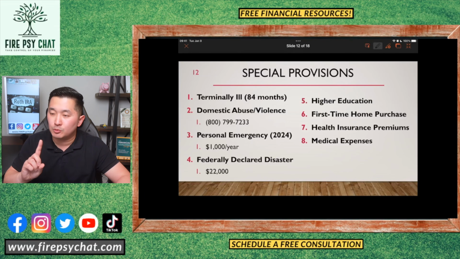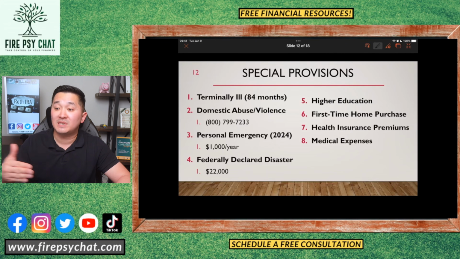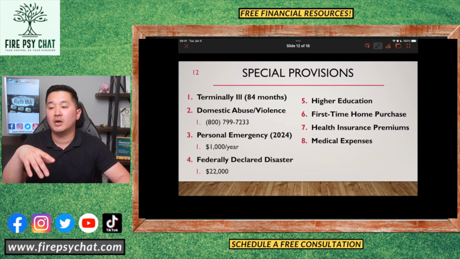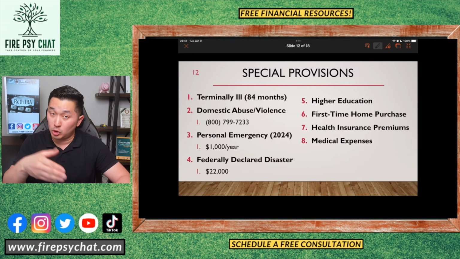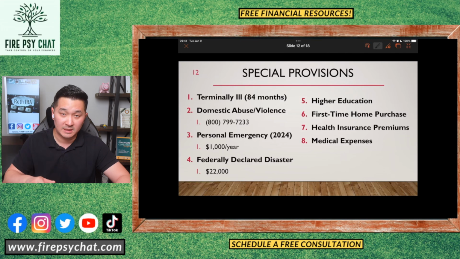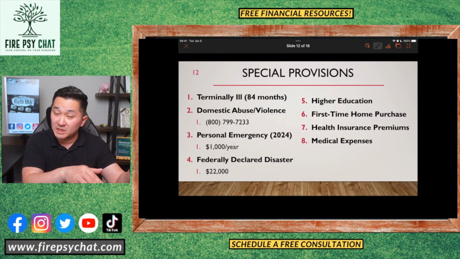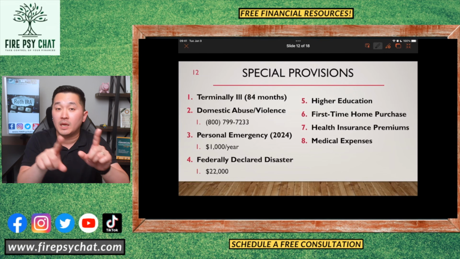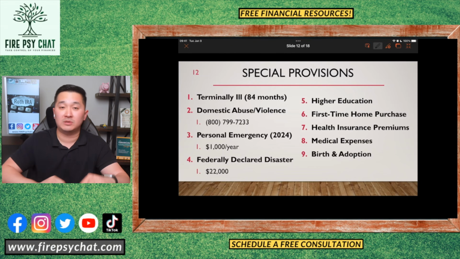And 8, you can reimburse yourself to cover your medical expenses up to 7.5% of your annual adjusted gross income to pay for your unreimbursed medical expenses. For example, if your adjusted gross income was $100,000 in 2022, then you can make a withdrawal of up to $7,500 to cover your unreimbursed medical expenses. And keep in mind that if you got your medical statement in 2022 and you didn't make the payment until 2023, it will still count for the 2022 tax year.